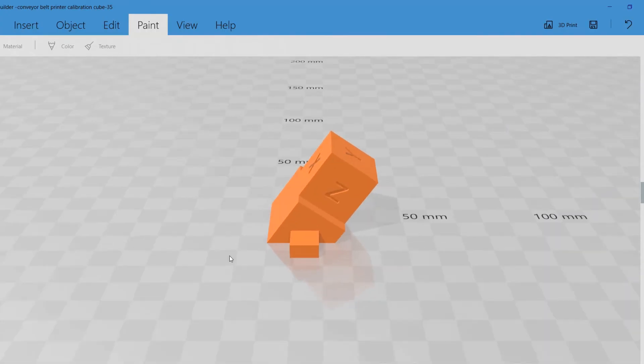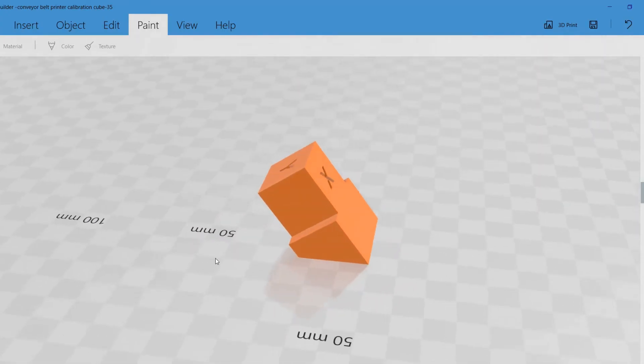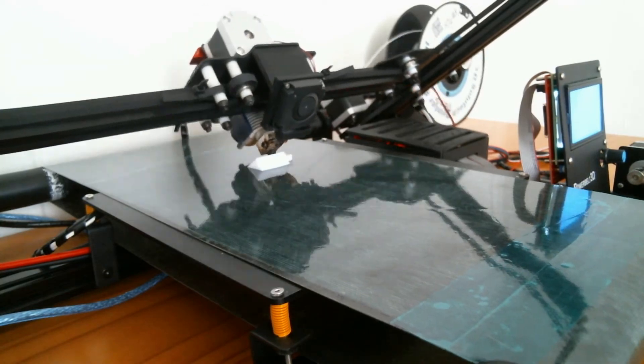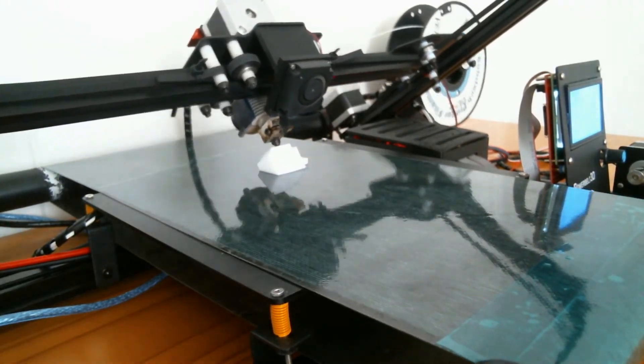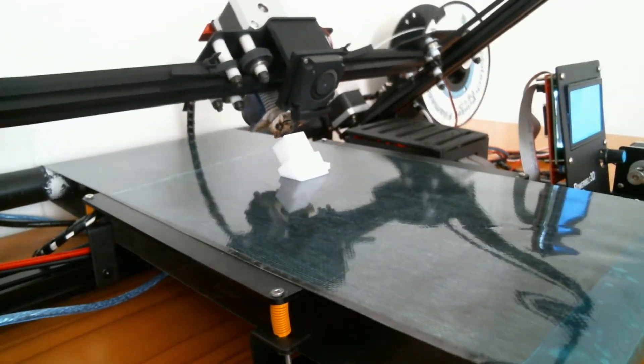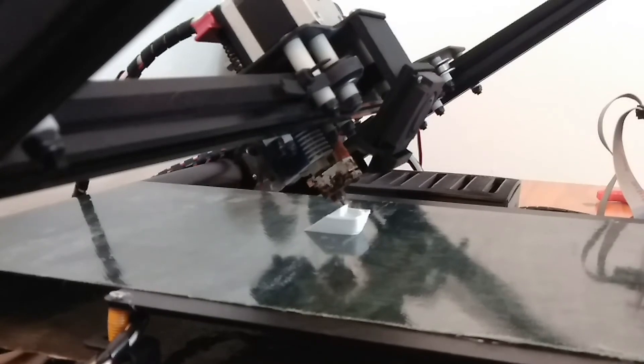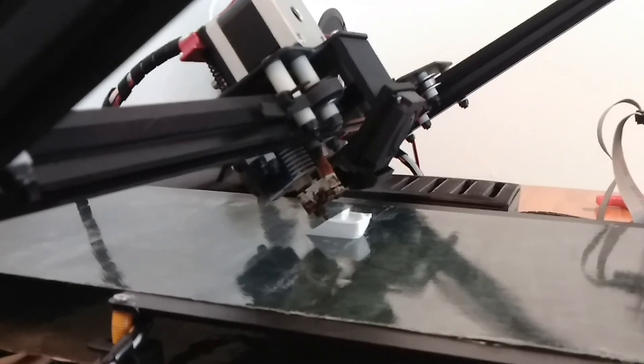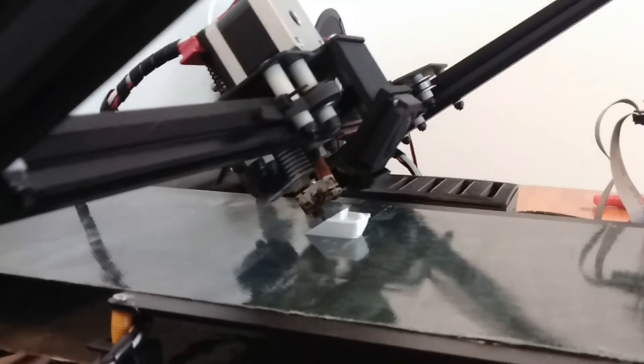After printing the flat Z calibration, I like to check the X and Y axes by 3D printing a cube tilted at the same angle as the XY gantry on the printer — for us this is 35 degrees. I picked 35 degrees for the XY gantry angle after doing a ton of testing. I found that 35 degrees helped with conveyor belt adhesion, since the filament path is more direct into the conveyor belt, so it squishes in a little more and sticks better. It also helps with overhangs on the leading edge of a print, like a Benchy bow overhang, so you don't need support material there.